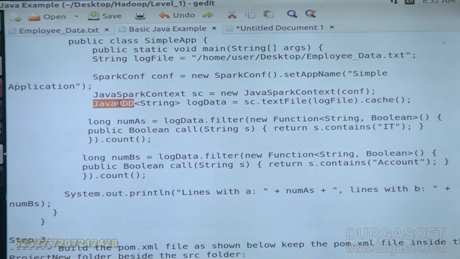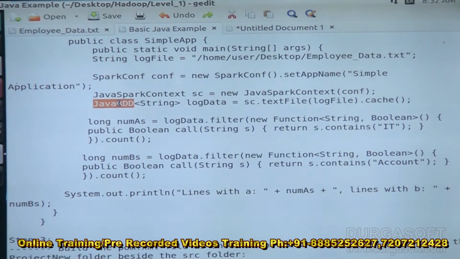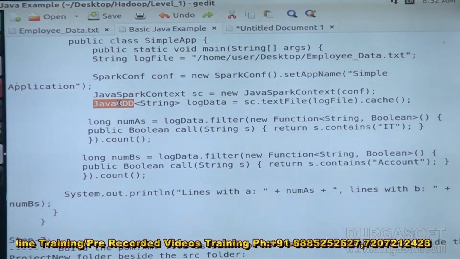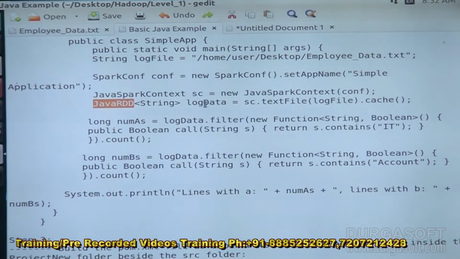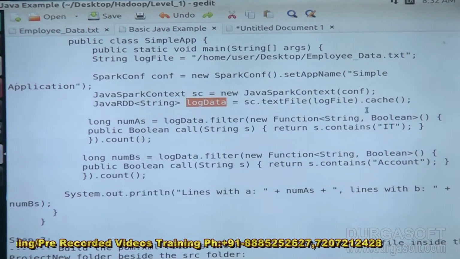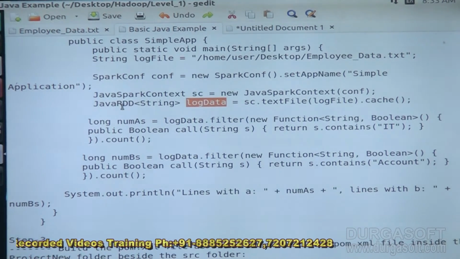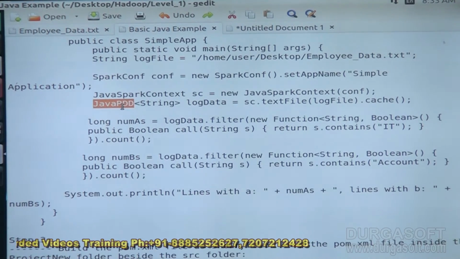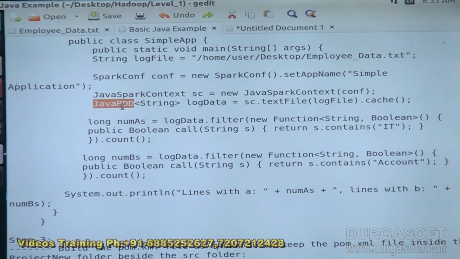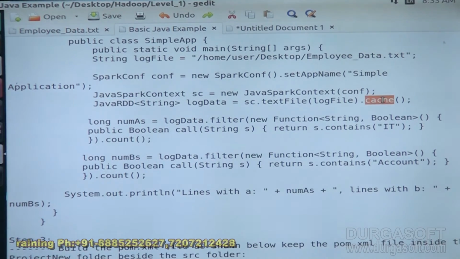Check out guys, we have already seen RDDs, and transformations are very important things in Spark. So how do we create an RDD in Java? We have a special utility, a special API from the Java RDD class only. We get the log data object. We loaded the textual file information into the log data variable, where we have implemented the Java resilient distributed data set, and we are doing the cache for future purposes.